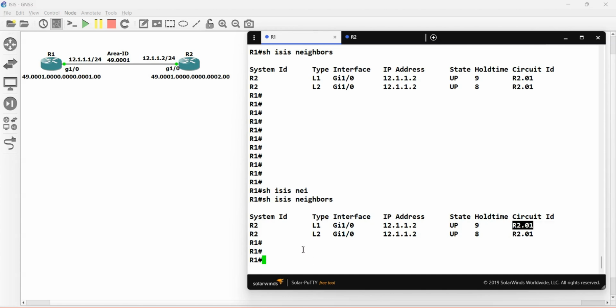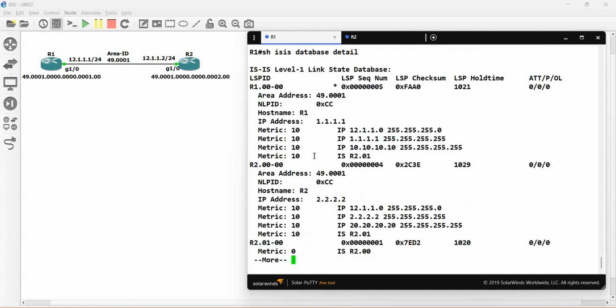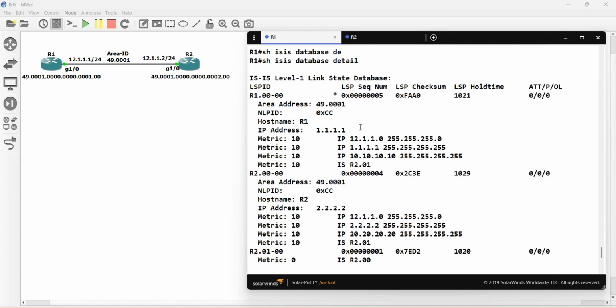Okay, we can see the database here as well. The command will be show isis database detail. Here we can see two types of databases, the level 1 link state database and the level 2 link state database. In the level 1 database, we can see all the links connected to router 1: 12.1.1.0, 1.1.1.1, 10.10.10.10, and here router 2 is our DIS.